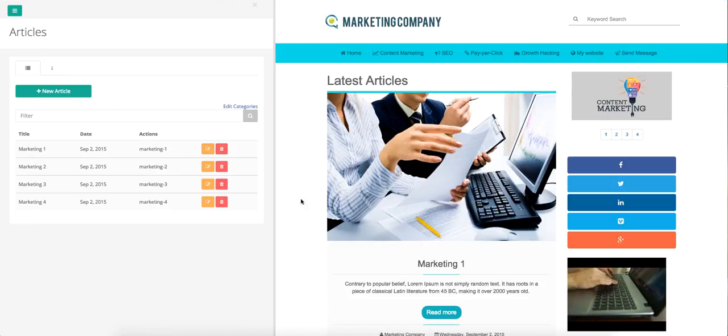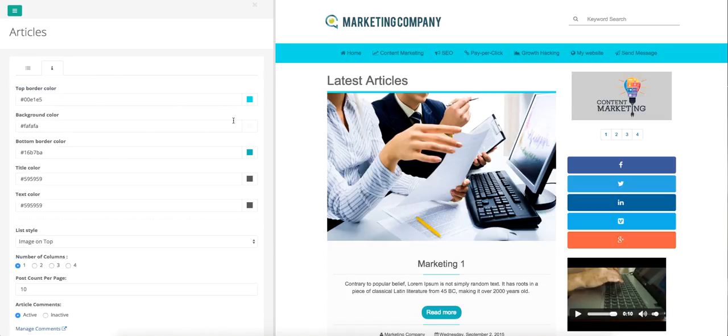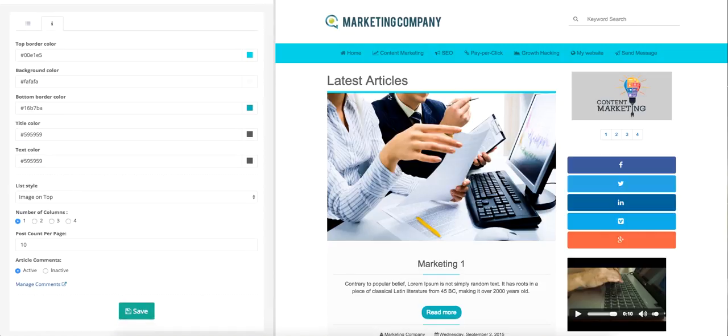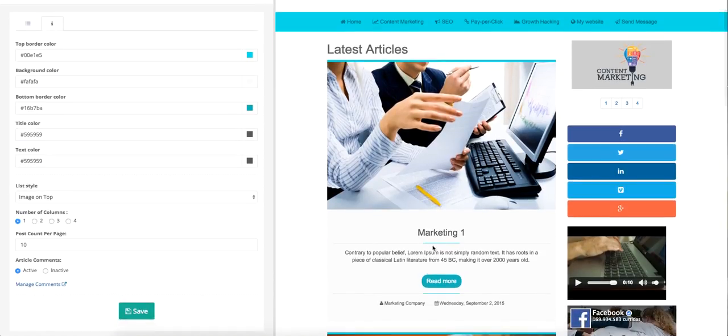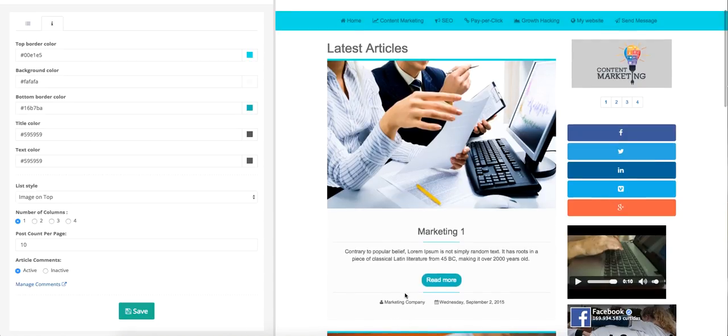So here are your articles here. This is just like the pages. You can add a new article here. You can delete them, and you can also edit them as well. This is where you change the color scheme, the background color, the text style, the list style. You can do that all here. You can change the borders. You can change the underlines. You can even change the button colors and actions, and the subtext.